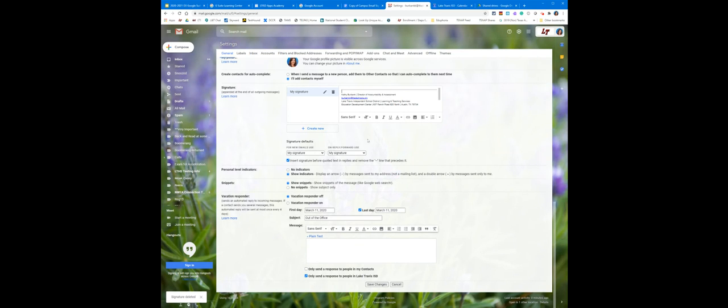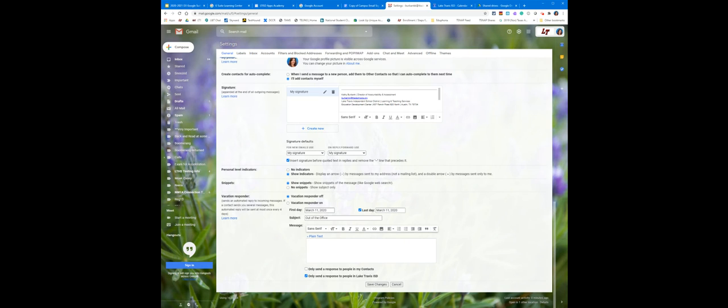You'll notice when I'm in this area right before the Save Changes, there's this area called Vacation Responder. This is really nice if you want to set an out-of-office email and let parents know that you check your emails only at the end of the day, or if you're going to be out, or when we take a vacation break. This is where you would set up that vacation response.